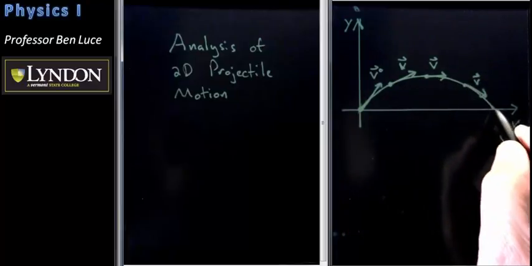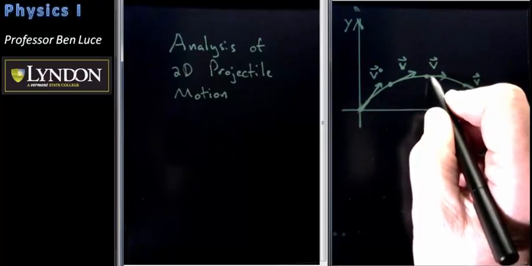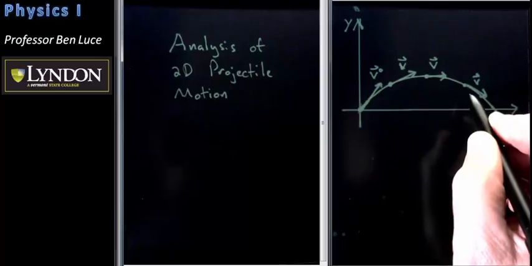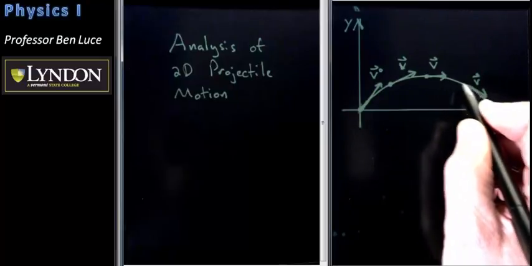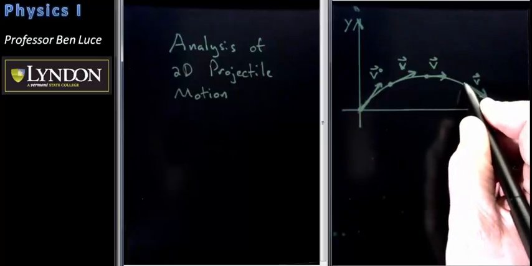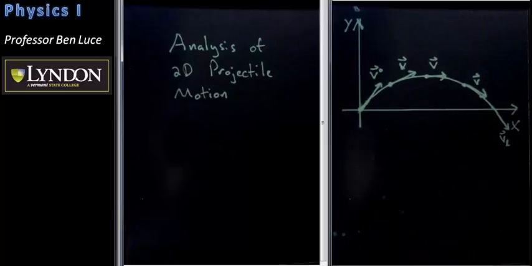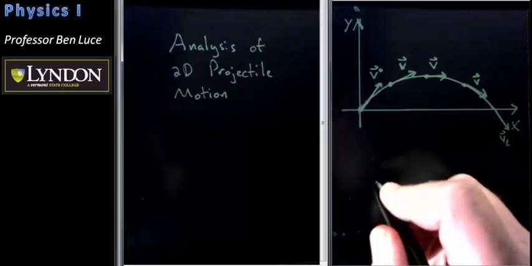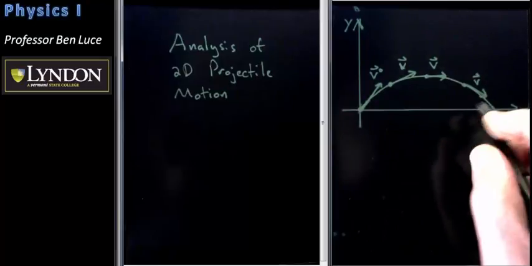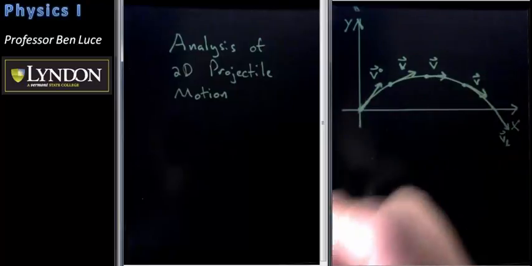On the way back down, however, the projectile's potential energy is then reconverted back into kinetic energy. That is, assuming that we are neglecting air drag, and the speed of the projectile will then increase again. So the instantaneous velocity vector will become longer, and you can see it's longer here than it was here, and longer here than it was here. All right, so we sort of have this effect. Large instantaneous vectors here and here, medium size instantaneous velocity vectors here and here, and the smallest one right at the top.